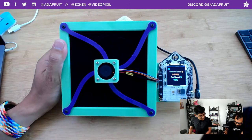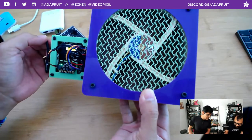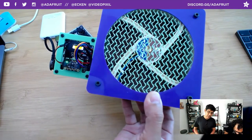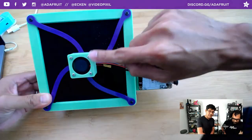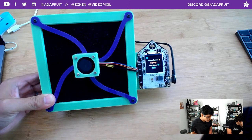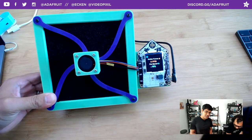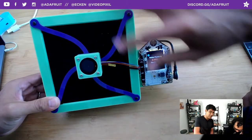So this is a Noctua fan. It is controlled through PWM. That means you can control the speed of the fan, and it is mapped to the air quality sensor. So this is the EMC2101. This is an I2C or Stemma QT breakout for controlling a fan over PWM. So you've got your daisy-chainable Stemma QT connectors. And right here, this is where the secret sauce is. There is a little fan, a mini 5-volt fan. It's in front of the SGP30. That's an air quality sensor that can sense all sorts of stuff like MOX and gas, CO2, and TVOC. So it can do lots of different things. And as we were learning about it, we figured we needed a way to direct the solder fumes to the sensor without it being displaced by a bigger fan in the back of it.